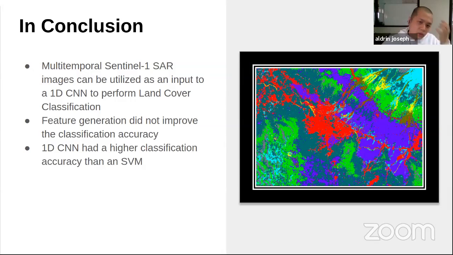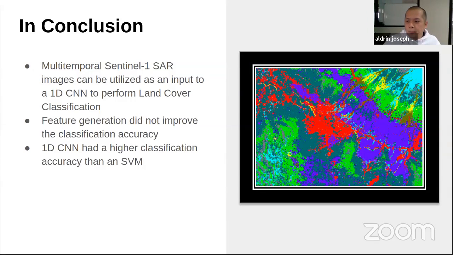Annual crops can be attributed to the temporal evolution of the crops, or how the crop signal changes throughout the year, going through the cropping cycle, from land prep to planting to harvest, so it changes the most.